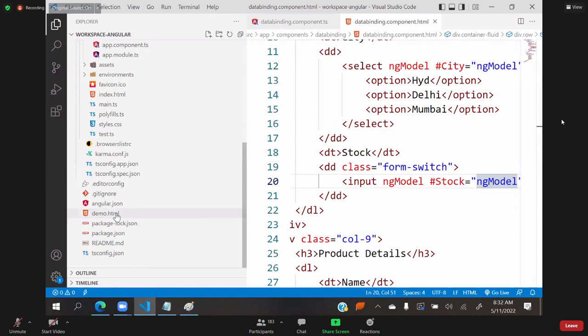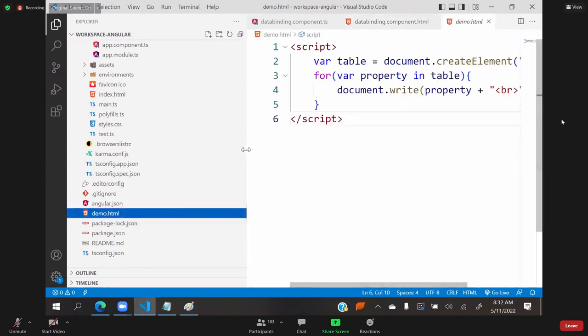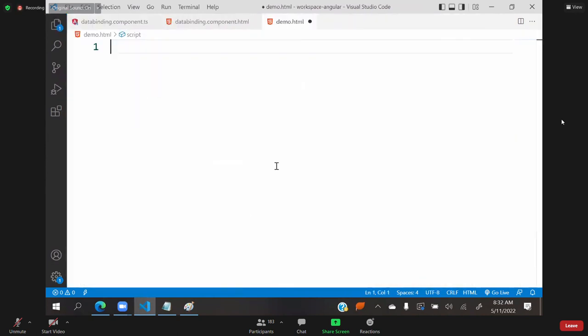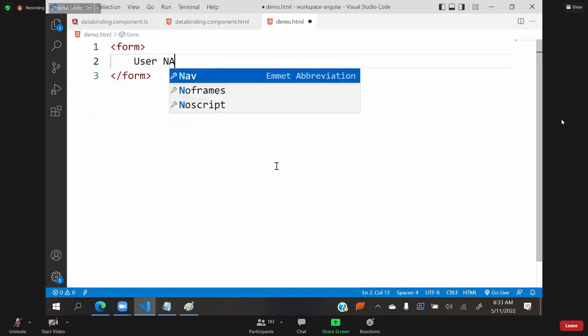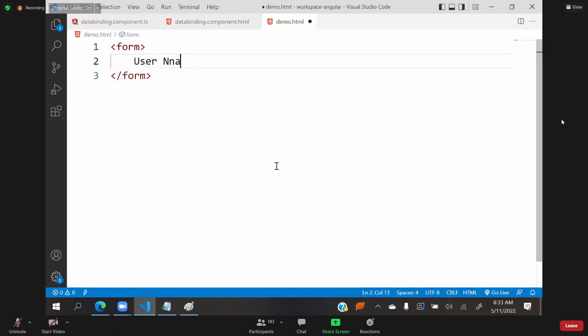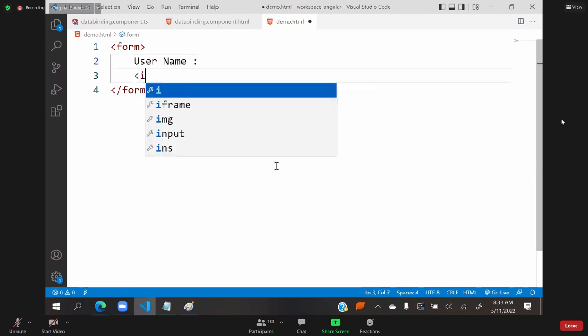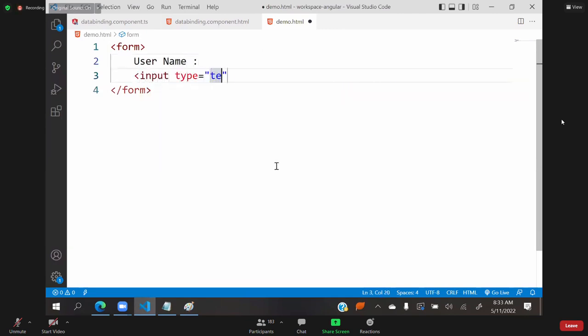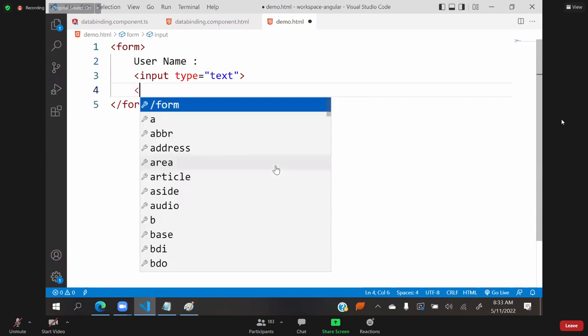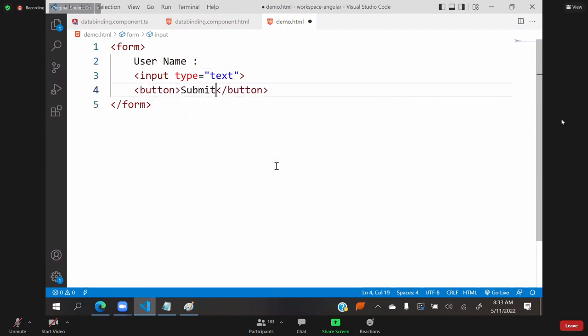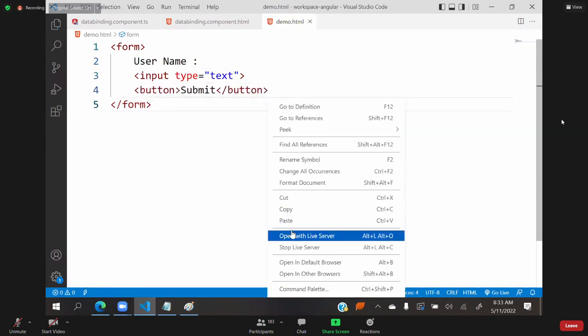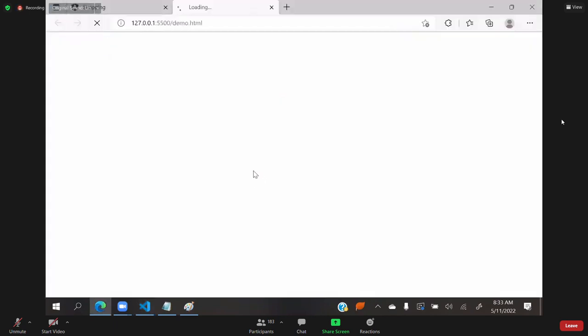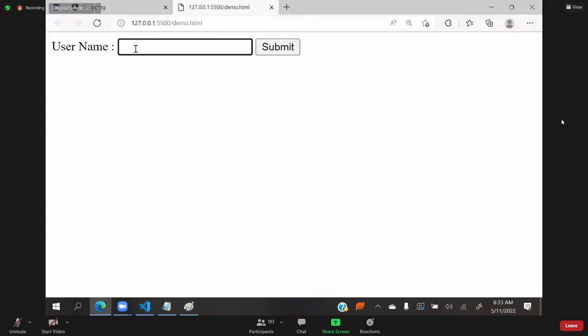For example, suppose this is a demo. I have a form. In that form, I have username, and this is your general HTML. In this, we have input type equal to text, and I kept a submit button. I entered the username and I click on submit.